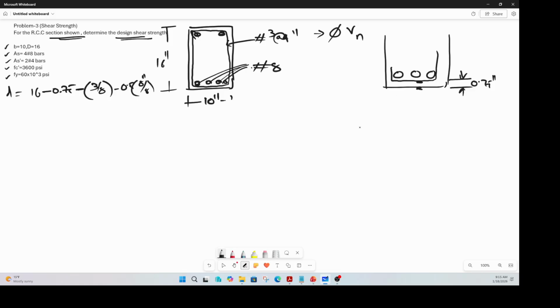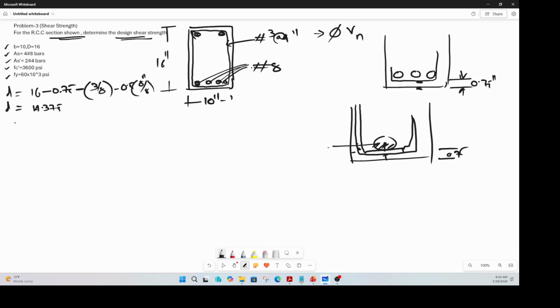So again, if I blow it up, I'll just add one bar and one stirrup. If that is the clear cover, that is 0.75, total depth minus the clear cover, then you are here, minus 1 stirrup bar diameter, then you are here, minus half this bar diameter, that is you are to the center. And it is the dimension to the center which we are trying to calculate. So that results in 14.375.